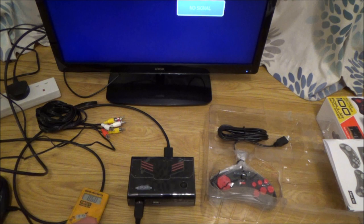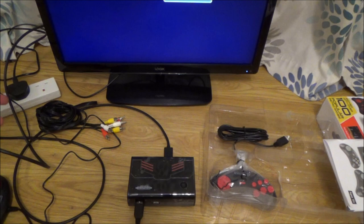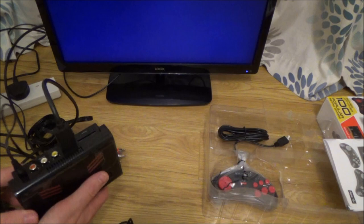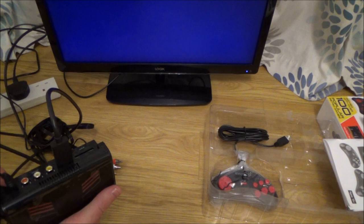So, to make this easier for myself now, I'm going to use the other one, because why make life hard for myself? I know it would be hard if you only had one of these, but I've got two of them, so I'm going to start swapping things around and see if between both of them we can get one working one, and then it will be easier for me to fault find. I mean, I don't even know if this is supposed to light up or not when it's turned on. Right, so let me get the other one out and then we can mix and match.